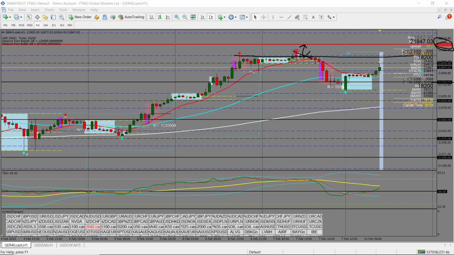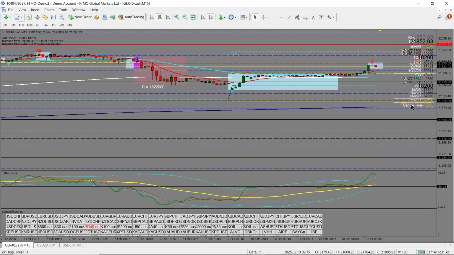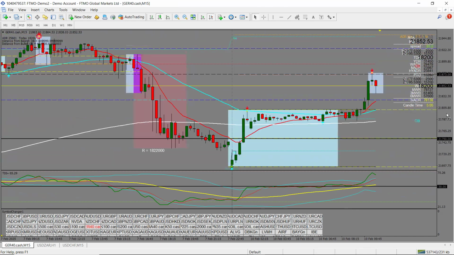This should be all familiar to you. Looking at it now, we're still maintaining a bullish bias until we get a close below the 13. That's when my bullish bias is going to fade. I would love to see price extend at least into 22,000, but sometimes price will drop without hitting there. Remember, we want to trade what the market is showing us, not what we want to see.